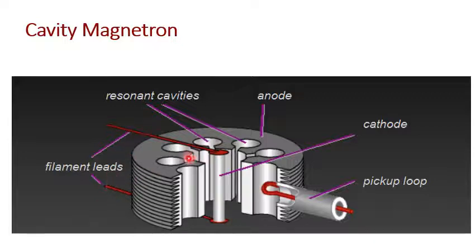A potential is being applied across the cathode and the anode. So there is an electric field that exists between the cathode and the anode, and perpendicular to this structure you have a permanent magnet placed so that the magnetic lines are parallel to this vertical cathode, and from one of the cavities a coaxial line or waveguide is connected in order to extract the output.